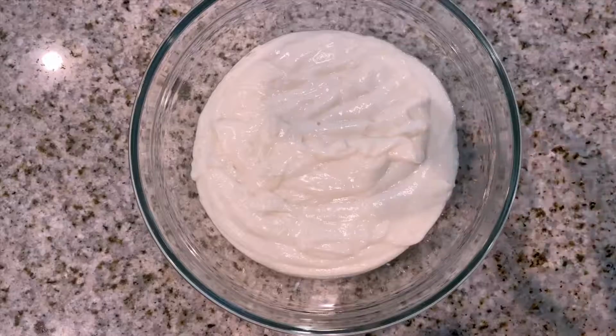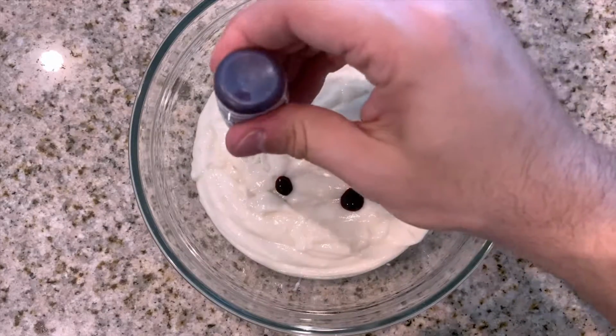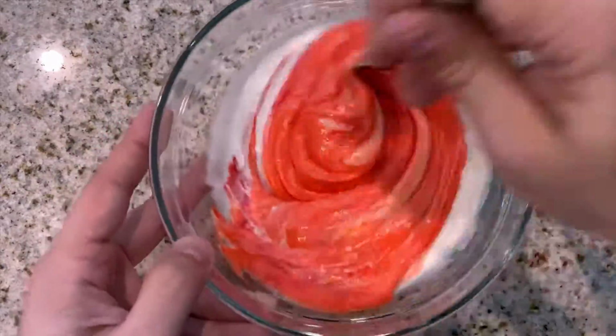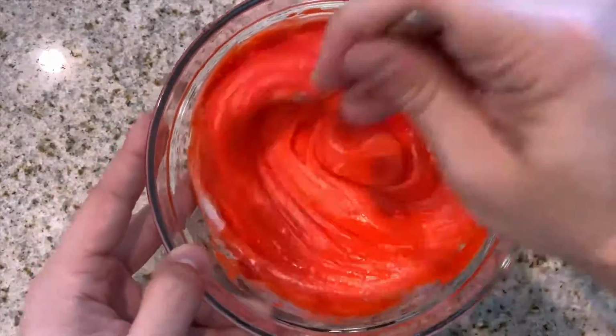6 bowls and use gel food coloring to color each bowl of batter to your desired vibrancy. Now because it is a rainbow, we're going to be using red, orange, yellow, green, and purple. You'll add in a couple of drops and then mix in the food coloring until it's evenly blended.